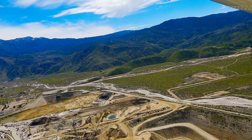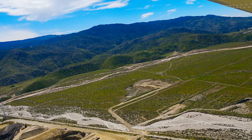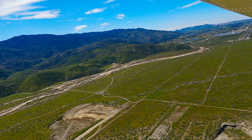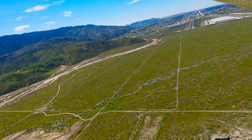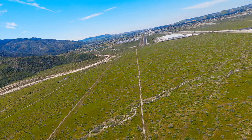Banning Airport is located in an area that pilots know as the Banning Pass. It consists of two mountain ranges that create a funnel where it's pretty typical to have 20 to 30 knot winds. He shared that on days the winds come from the north, like Santa Ana winds, they create an effect where they come over the north mountains, hit the side of the south mountains, creating really severe rotors.